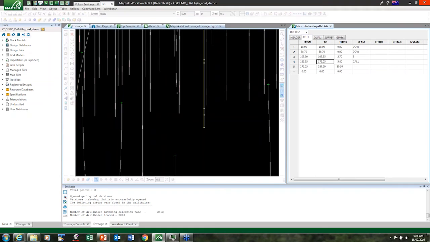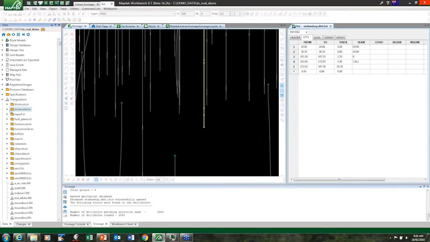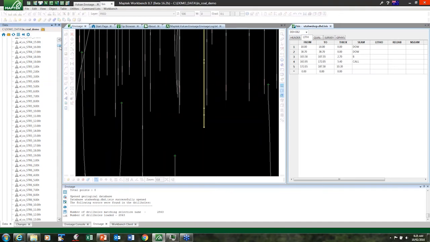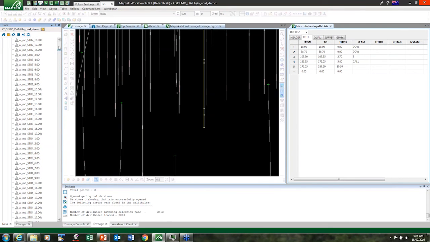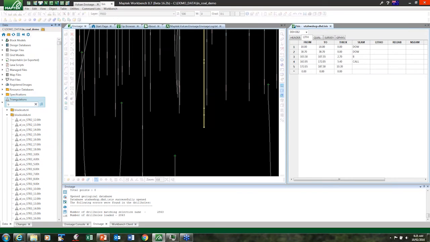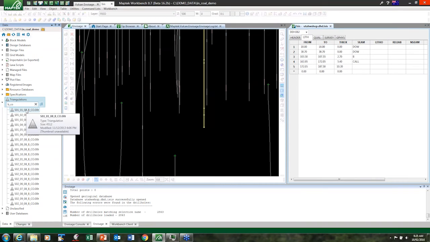In terms of the Explorer, there are really nifty little tools, like if I have a whole bunch of triangulations in a directory like this, and I only want to see the ones that are, A midburn or A up, what have we got here, B coal. Okay, I want to see the B coal ones. I can come in here and say anything that is B underscore CO, grab for me, right? So very quickly I can start whittling down what I'm going to look at to load on the screen without having to go searching through or do it in Windows Explorer or something like that. And that works for both grids and layers and all that kind of thing as well.